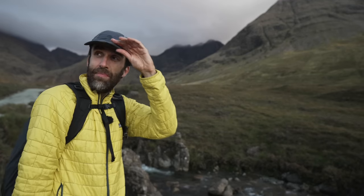Beautiful, beautiful place. I'm actually kind of happy with the images that I got. I have to work on them and see how they work out in the end, because sometimes I get excited when I see them on screen, but they don't work as well on the computer. But what a difference the light makes. As soon as the sun went behind that mountain, as soon as the contrast went down, I was able to do something with this. With this dimmer light come better images, but also come the midges. The midges are going crazy right now. I am going to start going crazy as well, so I'm going to head back to the car now.